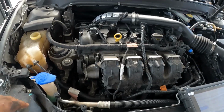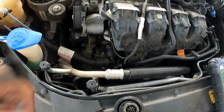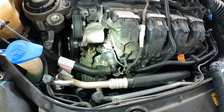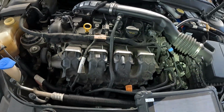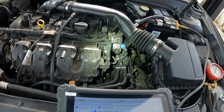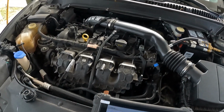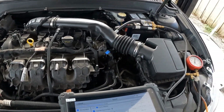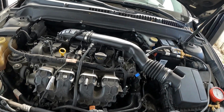So let me go ahead. Oh, I did change this hose as well. So now we got some leak-free hoses there. And I got to top off the cooling system. So all in all, we have improvements. We went ahead and fixed the low fuel pressure code. We fixed that, but now we got to chase the system lean code.